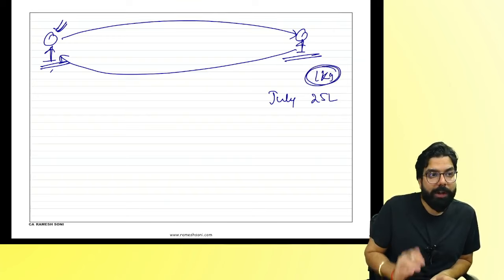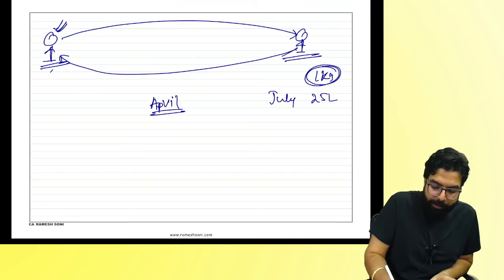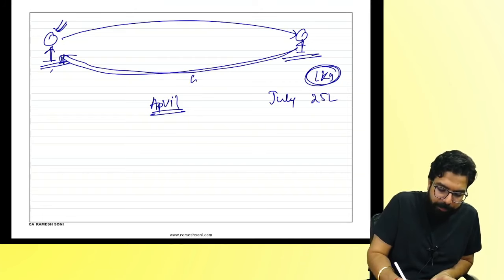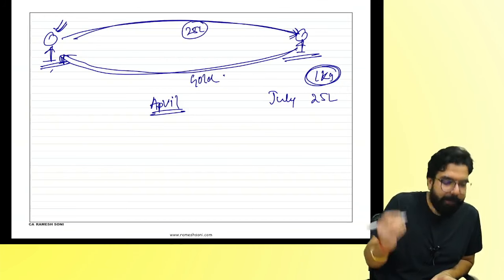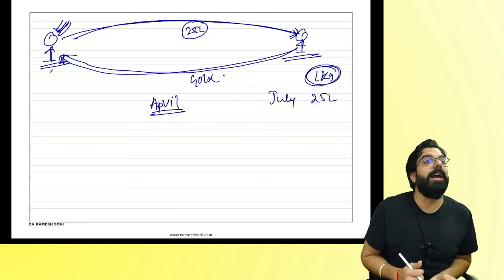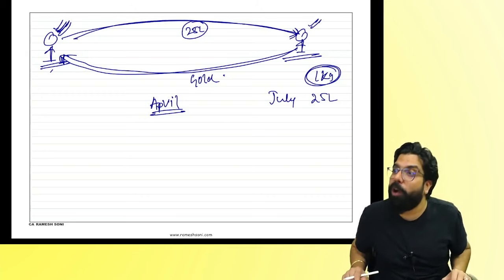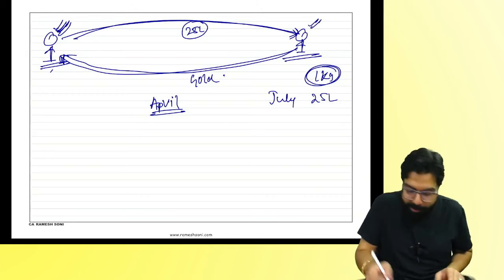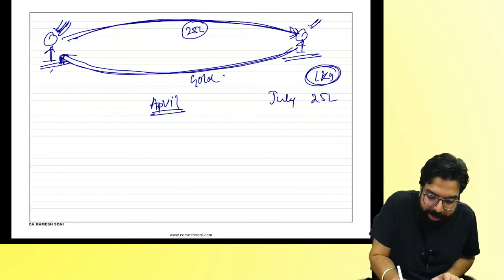There is a future contract. Today is April, and they enter into the contract in April only, saying that in July you have to give me gold and I'll give you 25 lakh. He is imagining that in July the gold price will be 30 lakh. And the other is imagining the gold price will fall to 22 lakh, and so I will give him at 25 lakh rupees. Hence I will make 3 lakh rupees profit.